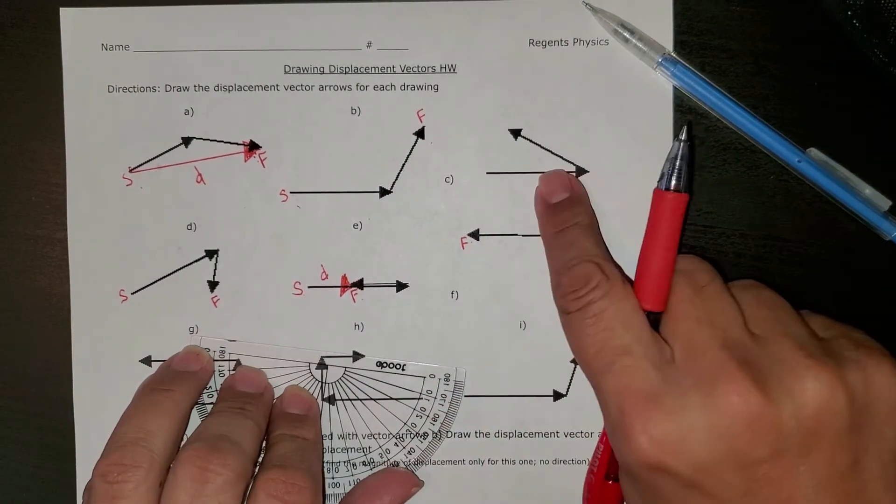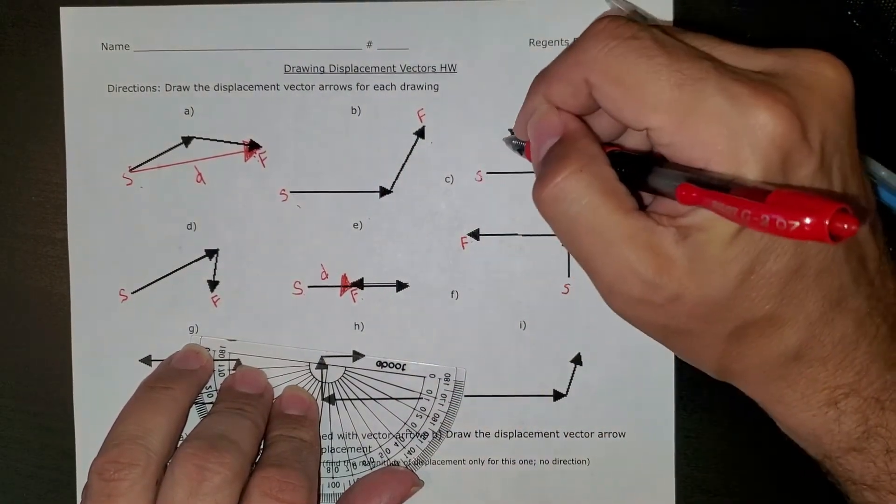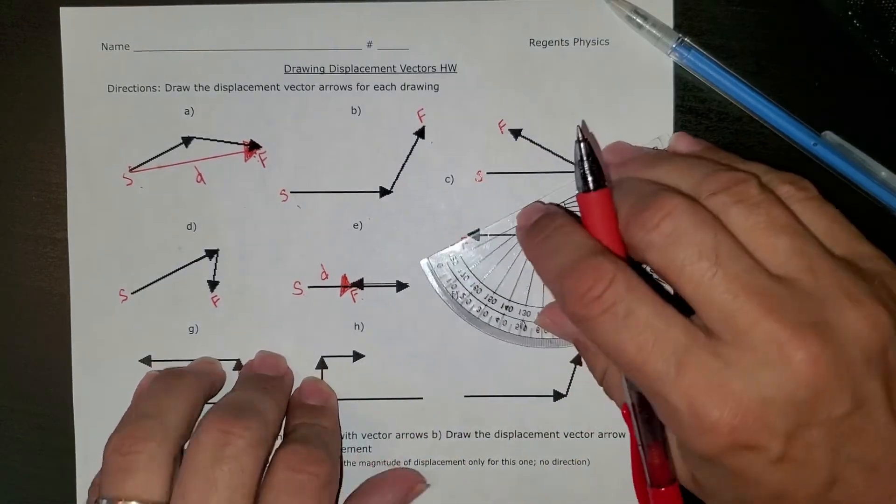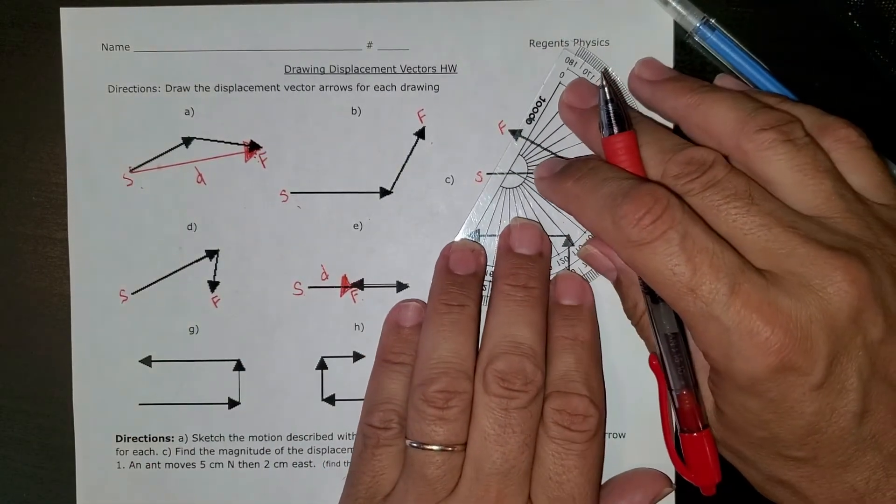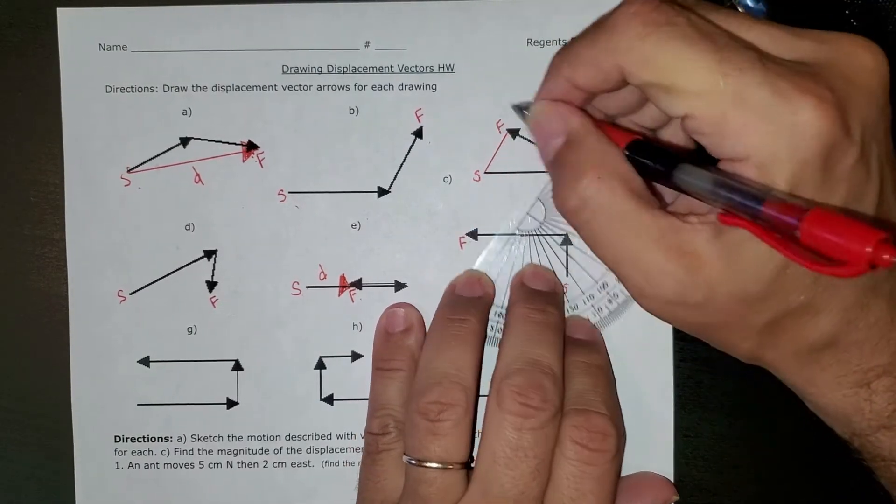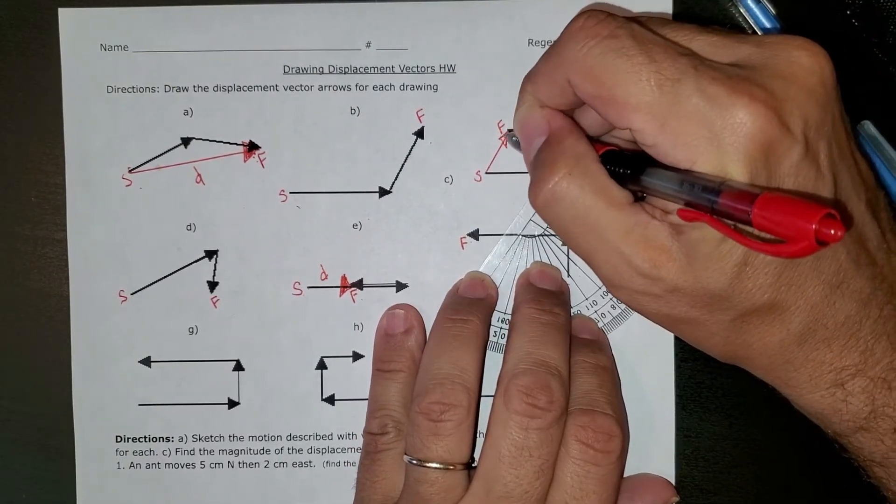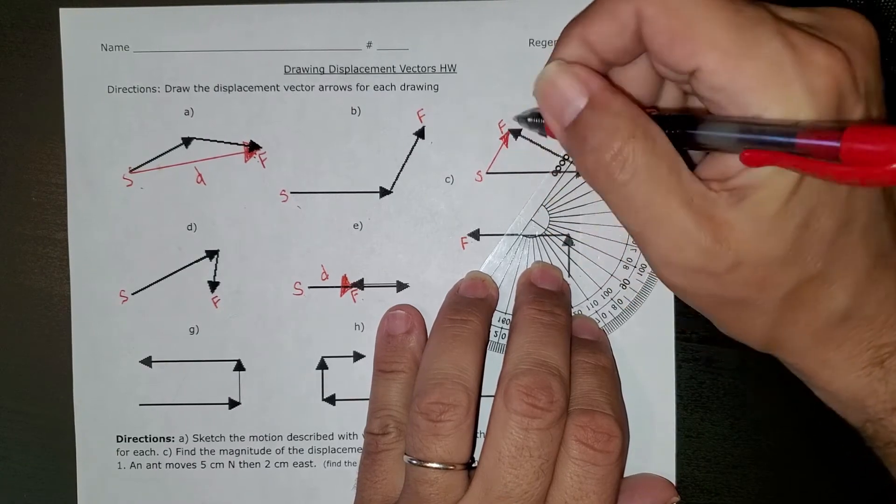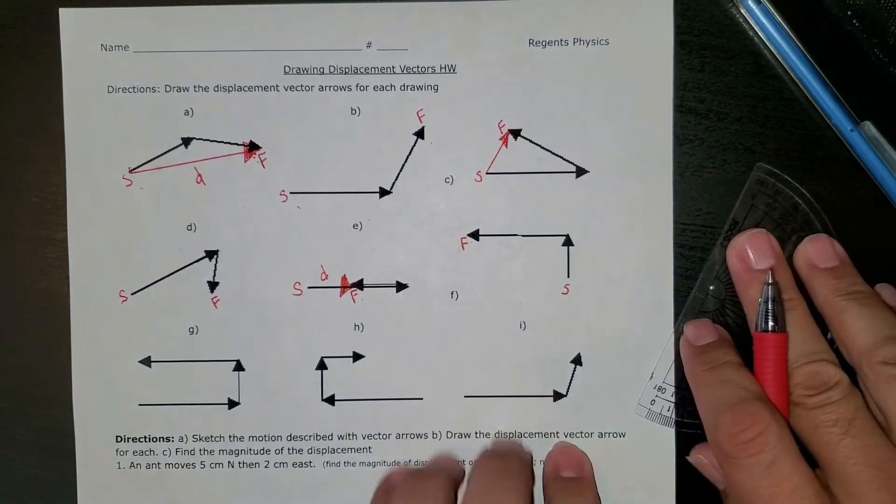It doesn't tell you to label it, but I want you to do that. Let's look at this one over here—start and finish. We'll do one more for you. We'll connect the start to the finish, then we'll put an arrow on it. Let's do that nice arrow. We've got to use an arrow. Don't be sloppy like me.